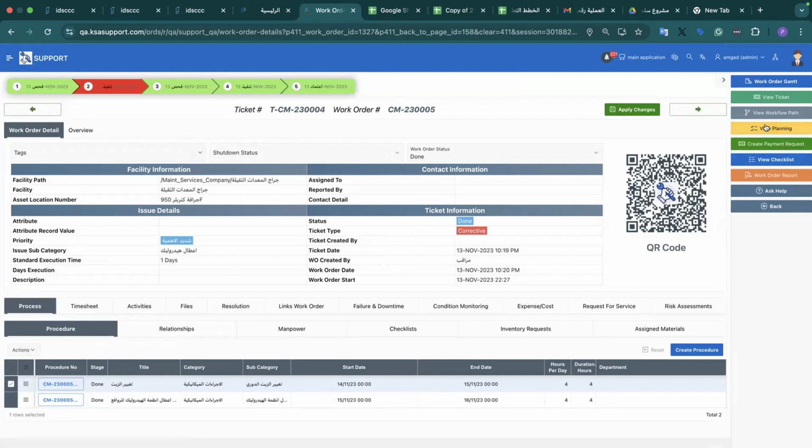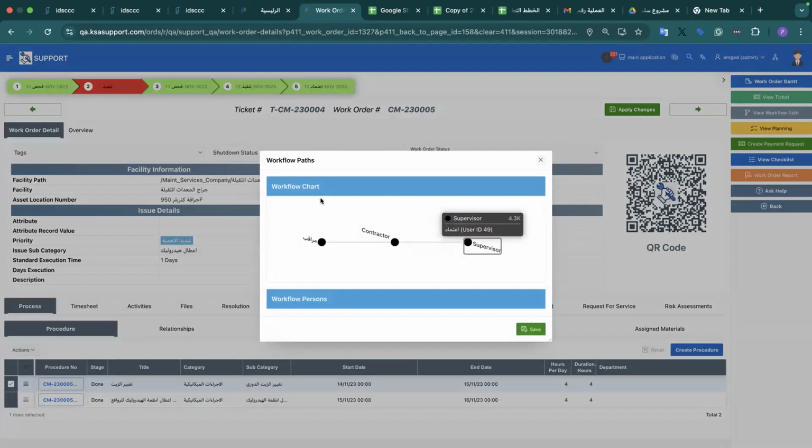The journey starts here with something called the workflow path. Here you can define the workflow charts, where you specify how many steps you want for this kind of maintenance to be worked on the ground. For example, this work order will go to someone who looks at this issue, and then he will submit it to the contractor or the person who will execute this work.